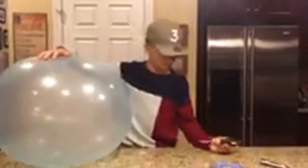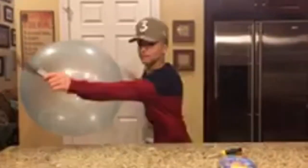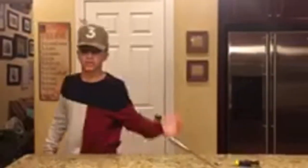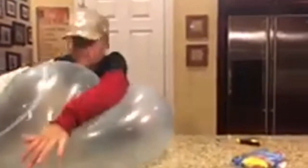So the first thing we're gonna do is, you thought I was gonna do it there, but you didn't. So, this is what the Wobble Ball's full creation looks like. I think it can blow up higher than this. We're just gonna try and pop this today, and you can see already how stretchy this is.